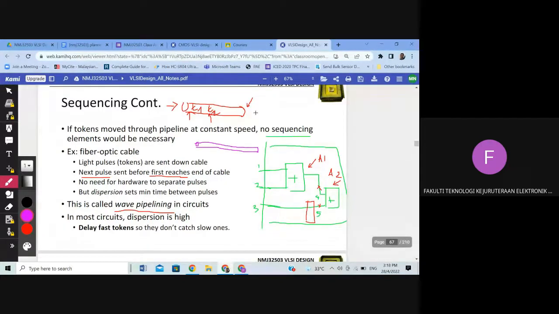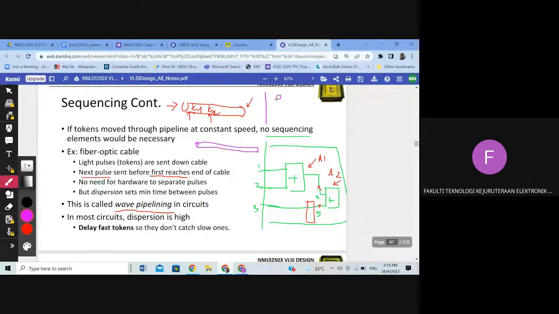And towards the end, we will get the pulses in order, one after another. But we are not waiting until the first pulse reaches the end. We transfer one after another within an interval of time. That is pipelining. So it is different from parallel. If parallel, we need to have multiple fiber optic cables as well. So that is parallel. Maybe you can differentiate.